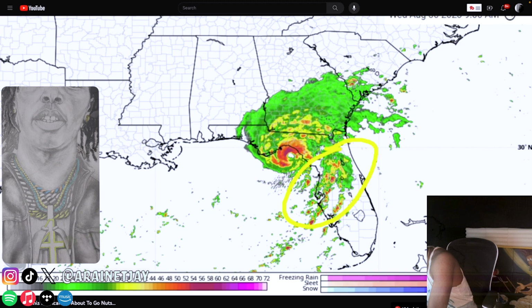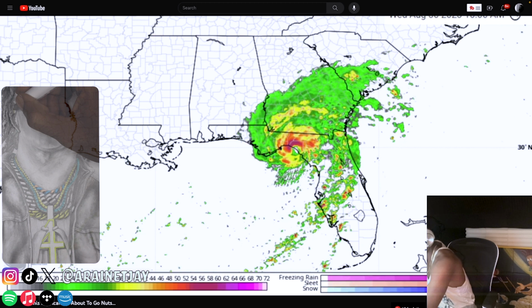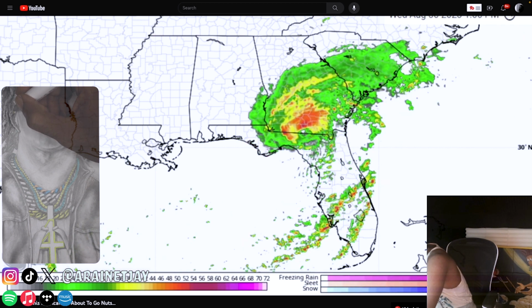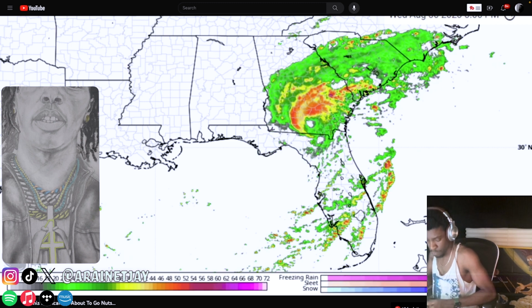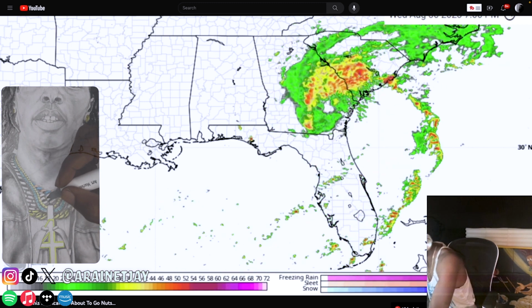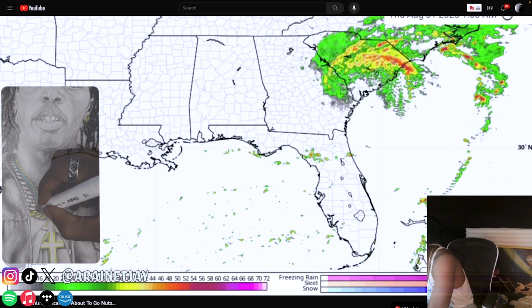And this is, once again, a really good indication of isolated supercellular activity in the outer bands of the hurricane that could cause tornadoes. So Tampa Bay, once again, even though you're not getting the main part of the storm, even over towards Orlando, you guys are going to be under the gun for potential severe weather as a result of Idalia. And then the storm comes ashore, and we are talking about that really heavy rain on the northern side. We're going to have some flooding rains in Georgia around 3 p.m. But once again, on the front right quadrant of the storm here, we do have to watch out for these supercells, once again, for the potential for embedded tropical tornadoes.